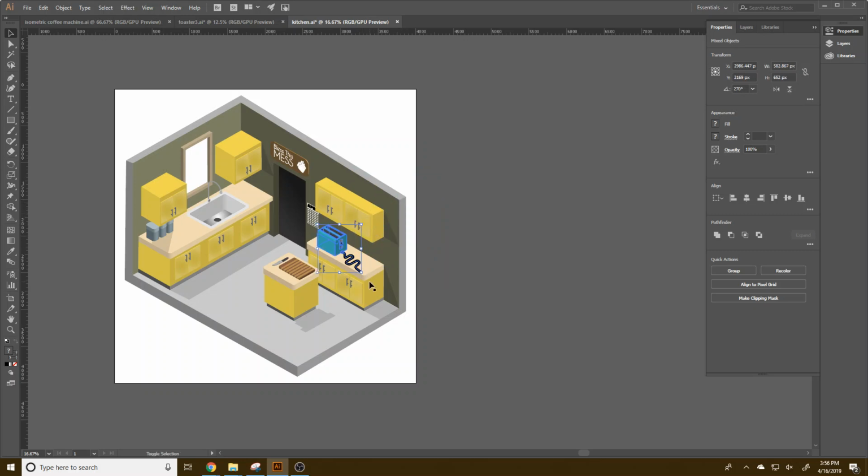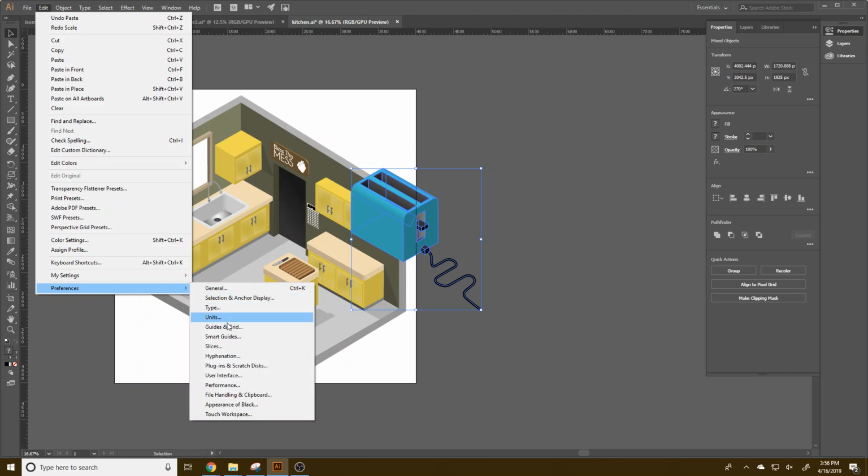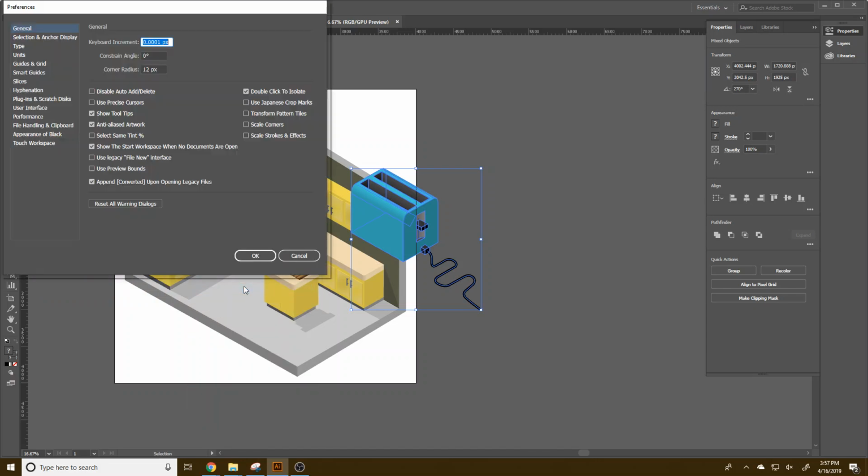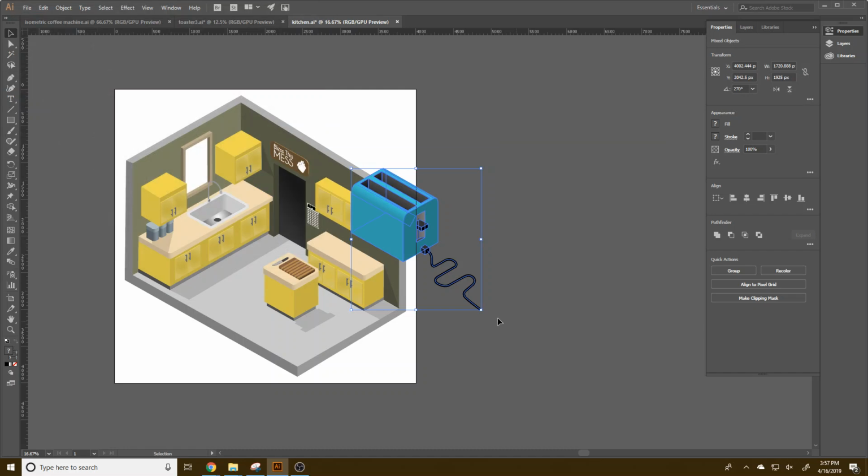Now in this case, we want to look around. As we're shrinking it down, we can notice that the cord we made is getting thicker in proportion to the actual toaster itself. We don't want that, so there are a couple of different ways we can keep that from happening. We can go to Edit, Preferences, and I want to say General, and over here it'll say Scale Strokes and Effects. That way, once I do that, I can shrink it down and the stroke itself gets scaled down as well. So I can just pull that down.